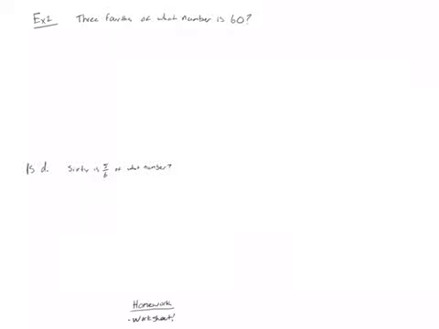Alright, this is example 2. It says 3/4 of what number is 60? So now we're looking for a number, which I guess we were looking for a number before, but looking for a different part here. So 3/4 is going to be 3 over 4. Of means multiply. What number? I will use a letter. And then an equal sign and 60.